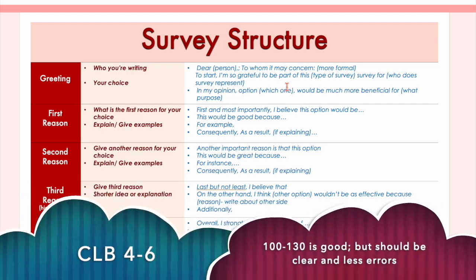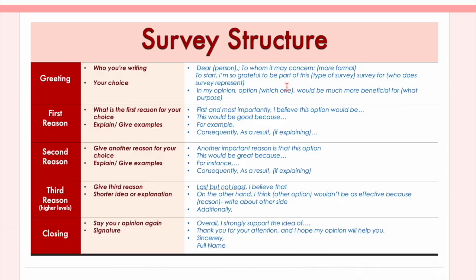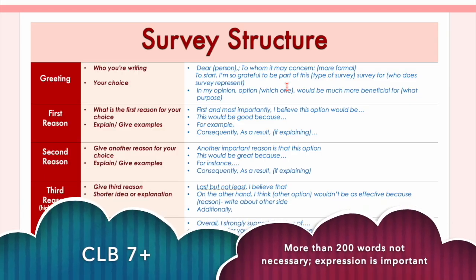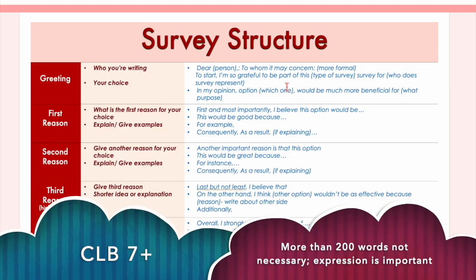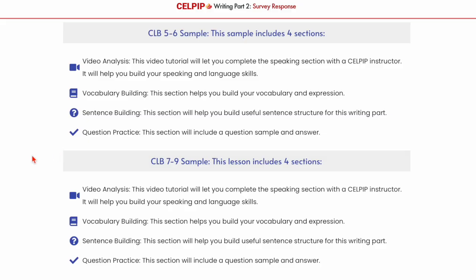Or actually for 4, 5, and 6, you can write even 100 words. It's okay, as long as it's clear. Okay? All right. So for higher levels, it's not really about, of course, even if you wrote 300 or 400 words, the word count is not important. It's about expressing the ideas correctly. Okay, everyone, then let's get started with today's question analysis.